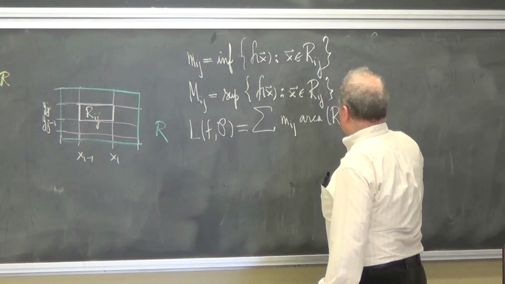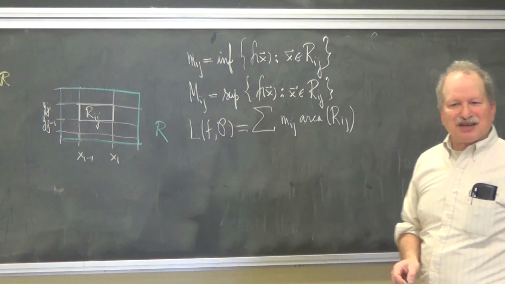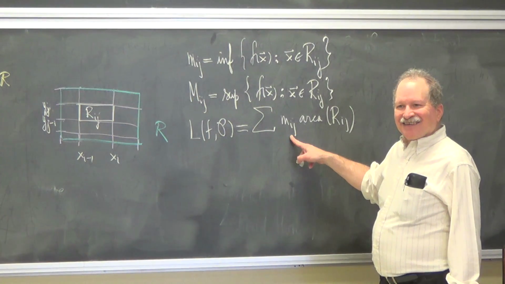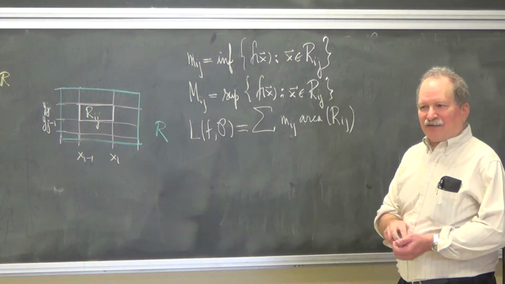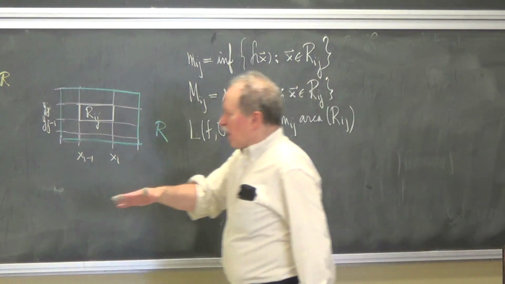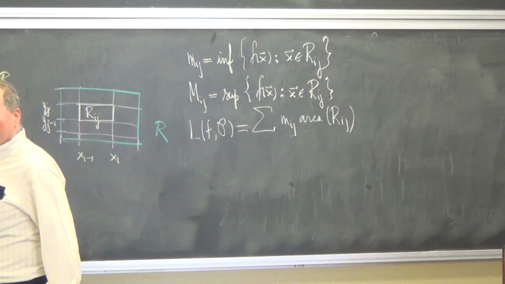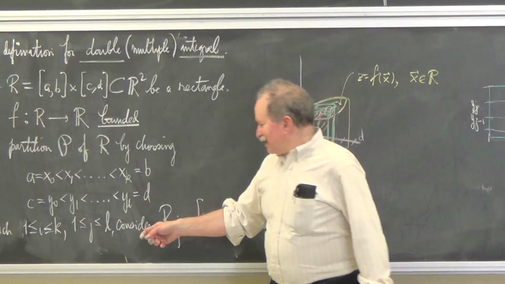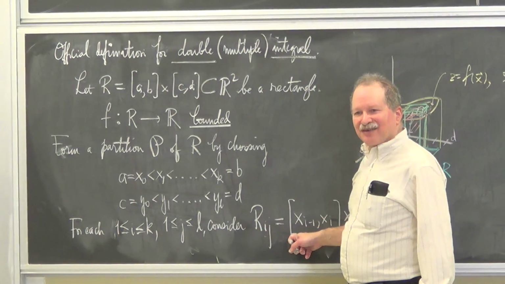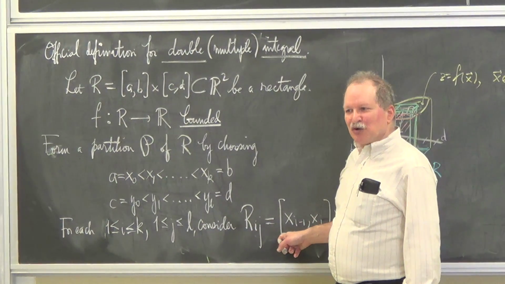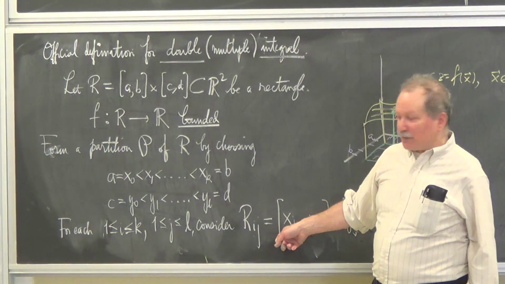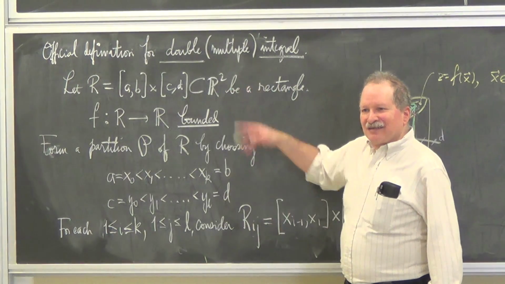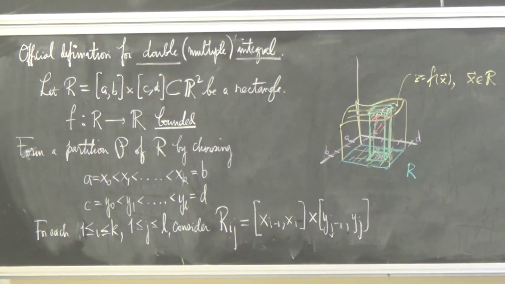You can start to see now, if we were doing this in 3 dimensions or 4 dimensions or 5 dimensions, that this notation just gets to be obnoxious. So you can conceptualize that if you're in 5 dimensions, you divide each of the 5 intervals up, and then you need an index for each one. So instead of having 2 indices, you'd have 5. What we're going to do, and not try to write down stuff like that other than in 2 dimensions, is just say, do it, and then put 1 index there that counts them all. We're not going to try to write down indices once we get past this.